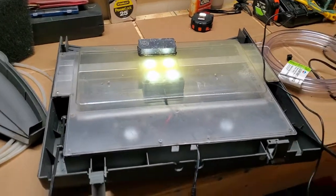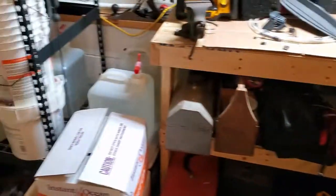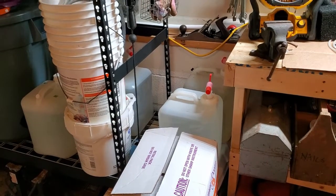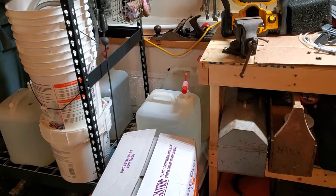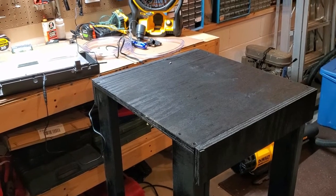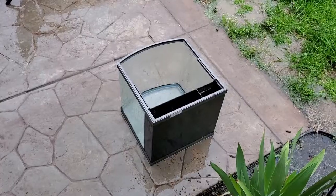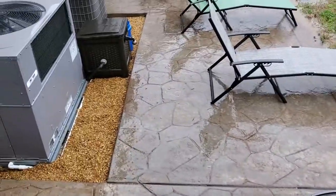So what I'm going to do is probably a little stress test for this, put a bunch of my jugs on top of it. I got 4 of them, well 5, I think 4 is the only amount that's going to fit up here, and just kind of hold it up here and see what happens. I don't think anything is going to be too stressed out with it, but I'll do a test and see how it goes.